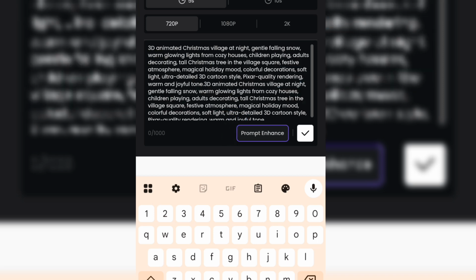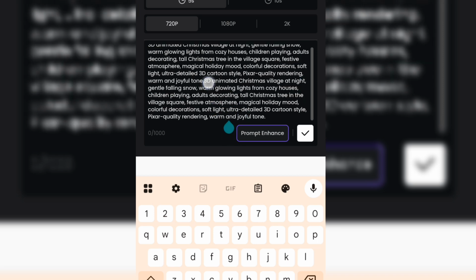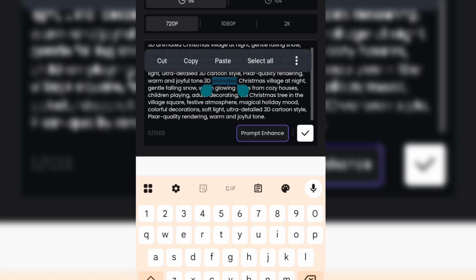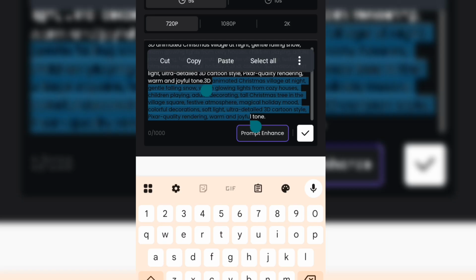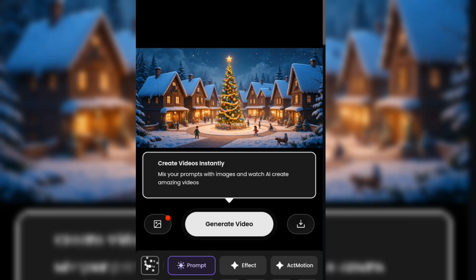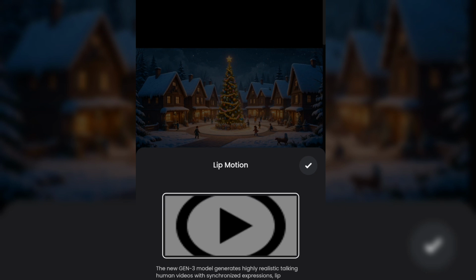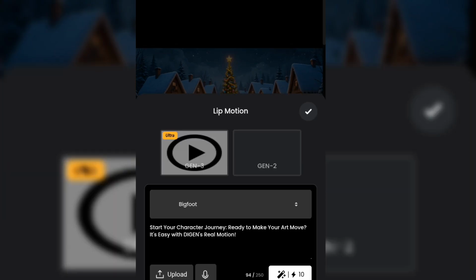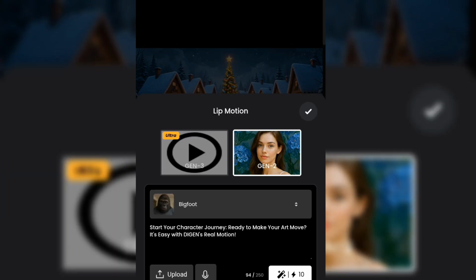Okay, now you can see it is quite disturbing. I don't know the reason, but let me just try and cut this part, because I have pasted it twice and I want just one. If you don't do that, I think you'll confuse the AI and it'll create something that looks very awkward. Okay, now cut it, and after cutting it, just use the pointer to remove the extra text. Okay, after that, you need to click on the tick icon. After that, now you need to click on generate video. You can see your lip motion.